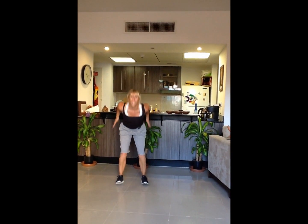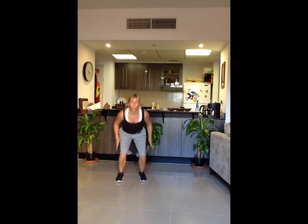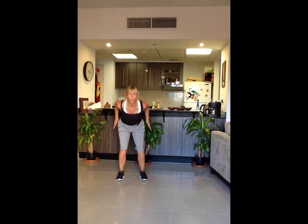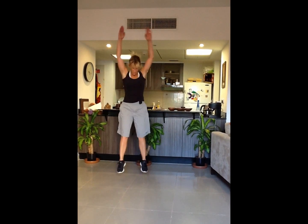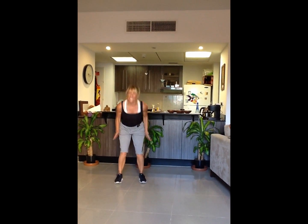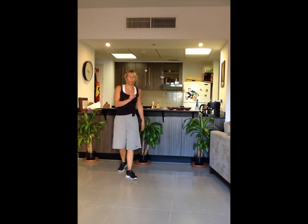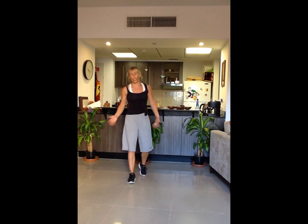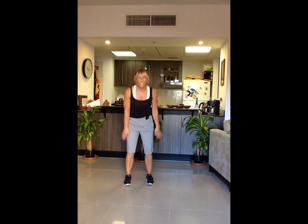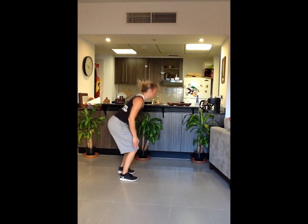So the power of the jump is where we engage fast twitch fibers. The fast twitch fibers are the really strong ones that are going to make you powerful. But the key is, they're actually the ones that burn the most fat. So doing this nice and slowly, taking your time, is not going to work. Go. Oh, I haven't shown you the other level.